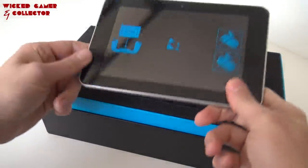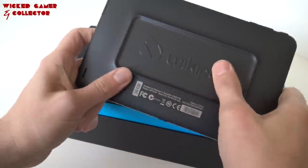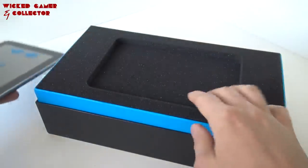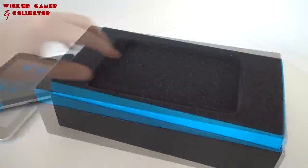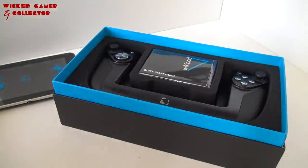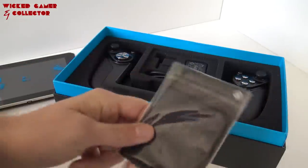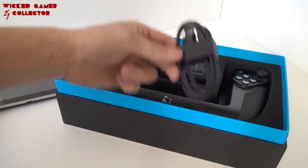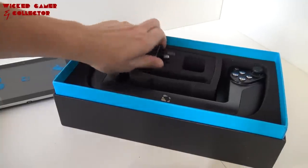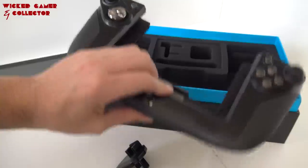Here we have the tablet itself. As you can see, it's got a nice screen protector. Here we have some information on the back and the decal of the Wikipad. We're going to do a little scroll over what you're going to get with this. Let's see what we have more in the package. All right, let's remove this little piece of paper. It comes with a very basic manual and something to clean your tablet with. I mean, a micro USB cable, charger, an adapter, and the control unit itself.